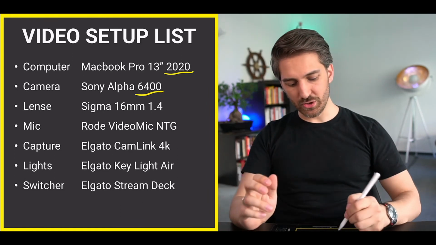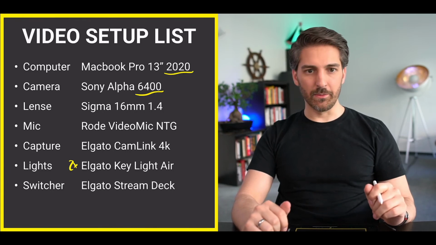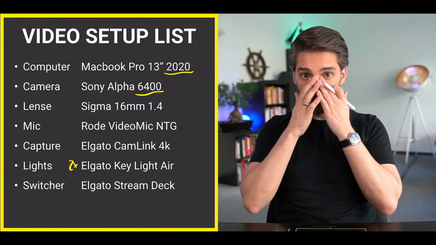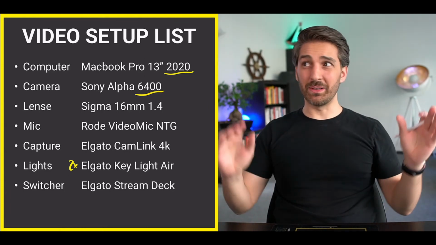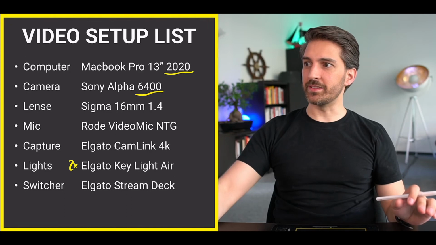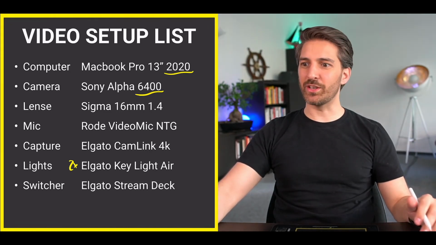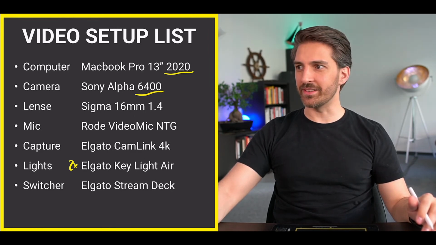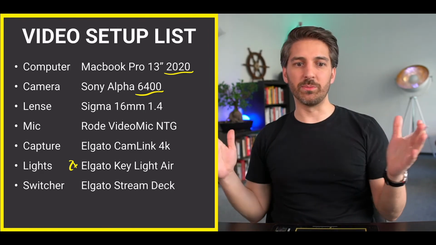I would get two Elgato Key Light Airs. They also have a big version, which is much more expensive. If you just want to have one light, yes, maybe go for it, but these are plenty bright. I could not turn up the full brightness here. Let me try. See, I'm already blowing out. And it's not the highest brightness level yet. And I would get an Elgato Stream Deck.